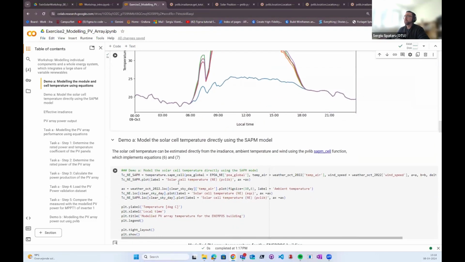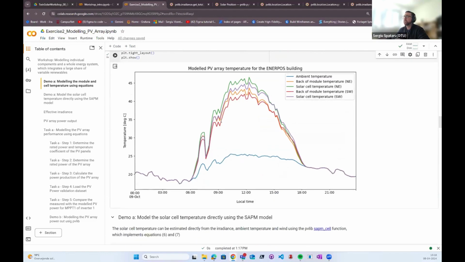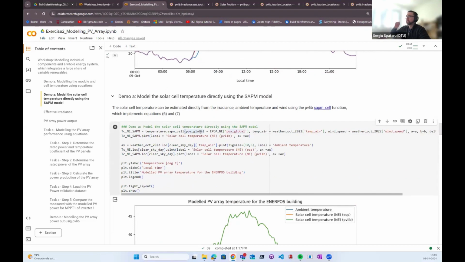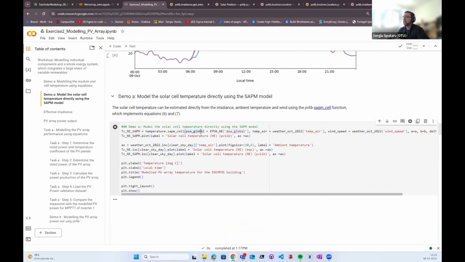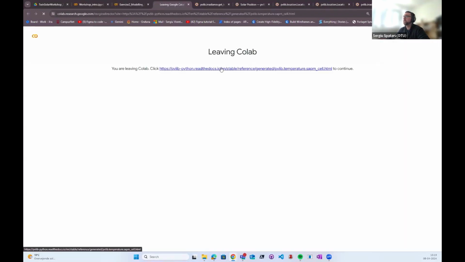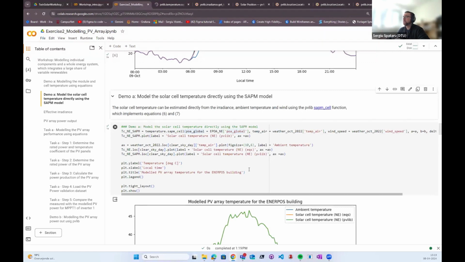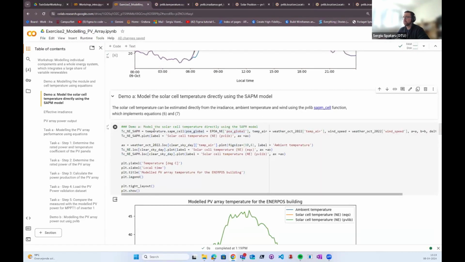Okay. Now, instead of implementing the equation, so the ones that you see in equation 6 or 7, we can use some functions, as there are different temperature models implemented in pvlib. The one that corresponds to equation 6 and 7 is called the Sandia PV array temperature model, which I don't know why it's not loading, but it's in the temperature package.